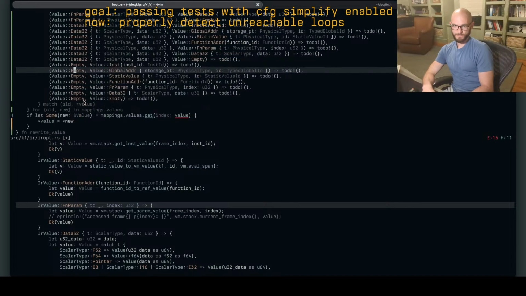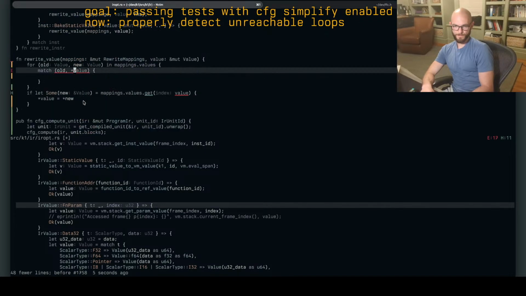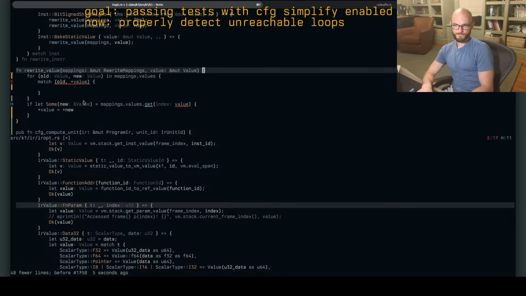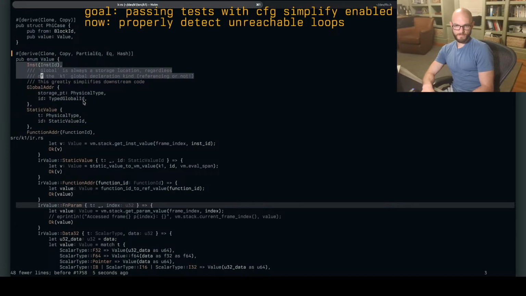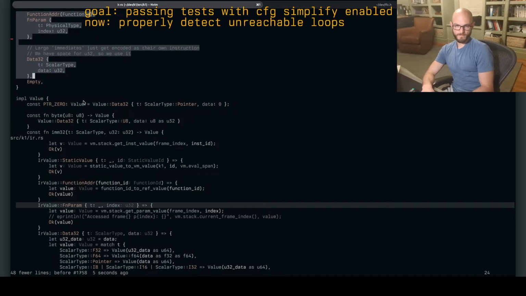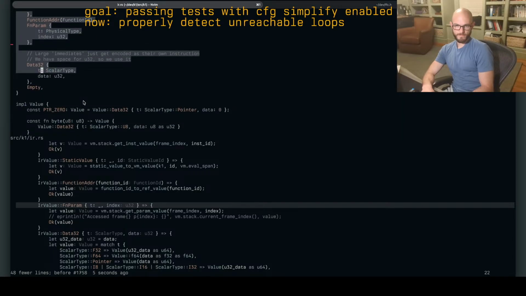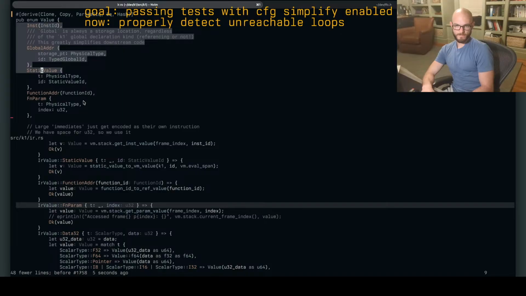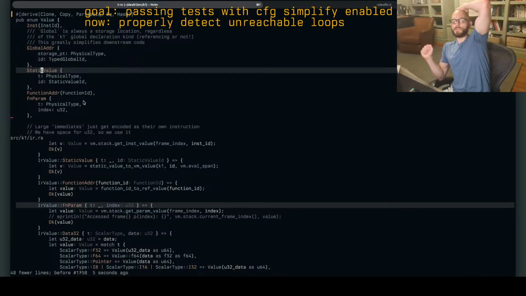Huh. I don't think that's what I want to do, because all I wanted to be able to do was rewrite an instruction to a value.